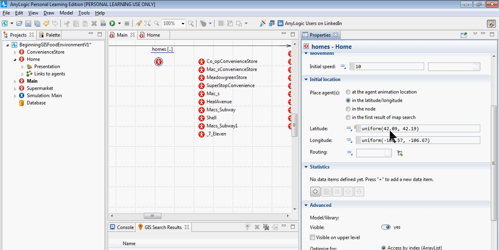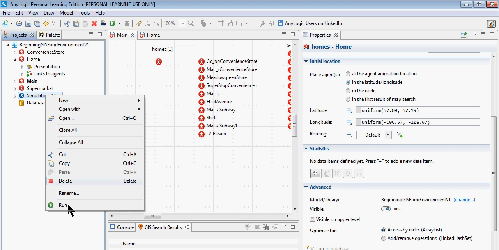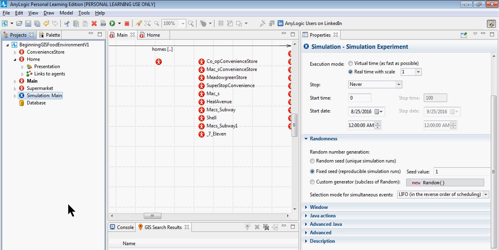So ladies and gentlemen, we're going to need to go back to homes and say 52. Sorry about that. 52.09, 52.19. I don't know what I was thinking there. Okay, great. So ladies and gentlemen, let's run the model and let's see what that brings. Here we go.